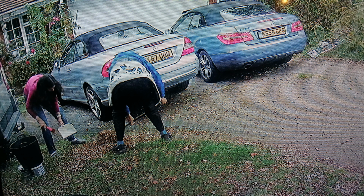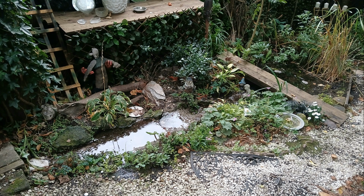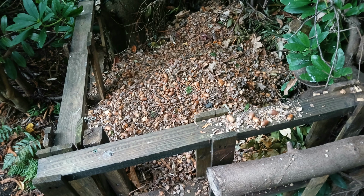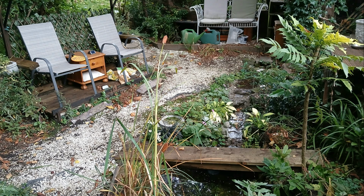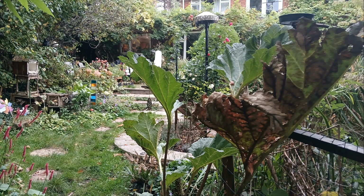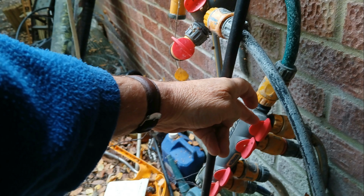And, oh yes, there you are, closed circuit TV shows Samantha helped me shovel up the acorns and carry what was effectively 2 buckets round to the back. And that heap, it was just the job. So squirrels want acorns, they know where to go. And the pond has been topping up and overflowing as it should into the bog garden. There's the gunner coming up the garden. June's greenhouse round the side. Turn the tap off.